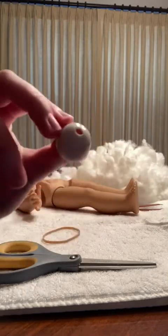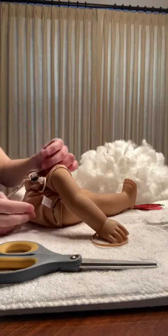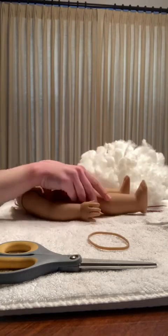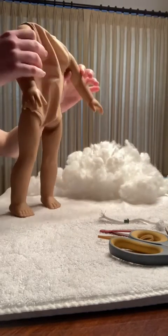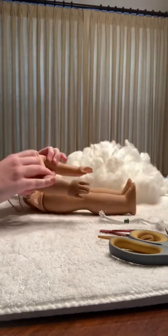And now I'm putting the other plastic piece on the inside of the doll's body, and then I'm tying the rubber band there too. The leg wasn't as tight as I wanted it to be, so I used a hair tie to tie it around the rubber band just to make it a little bit tighter. Now that her leg is attached and her body is really tight, it's time to restuff her.